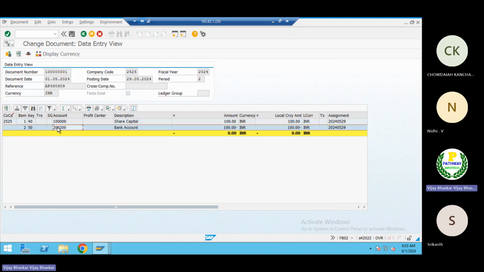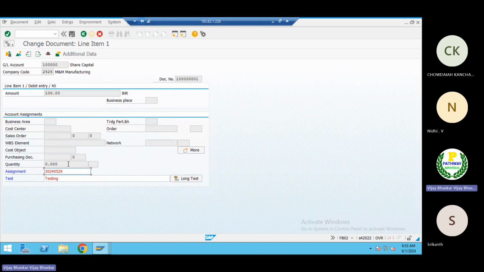So now I have two line items here. Let me go to the first line item. You can also change the assignment number. For this assignment number, 2024 is the financial year, 05 is the month, 29 is the date. If you wanted to change, this I will explain.